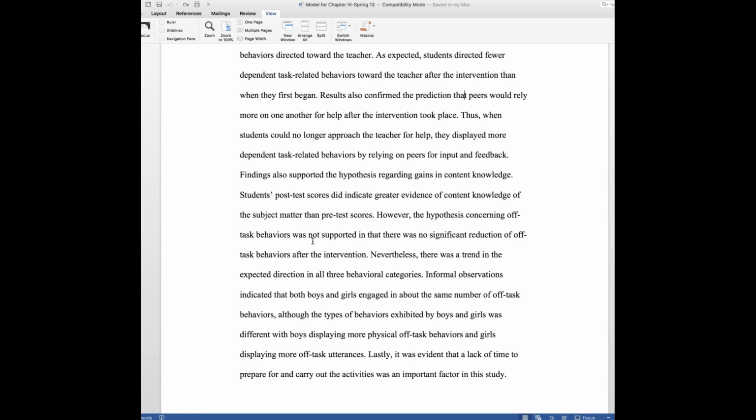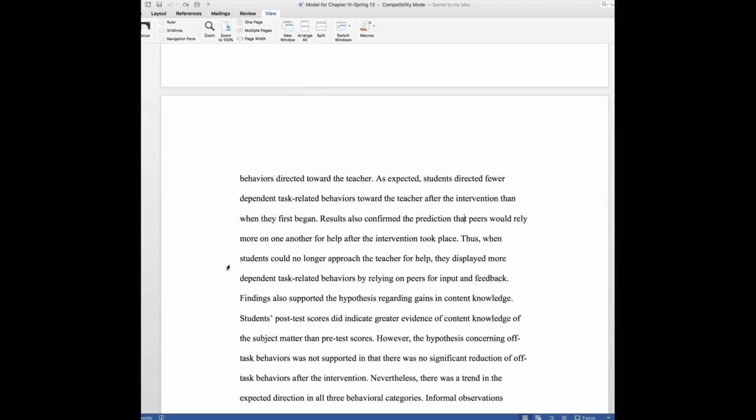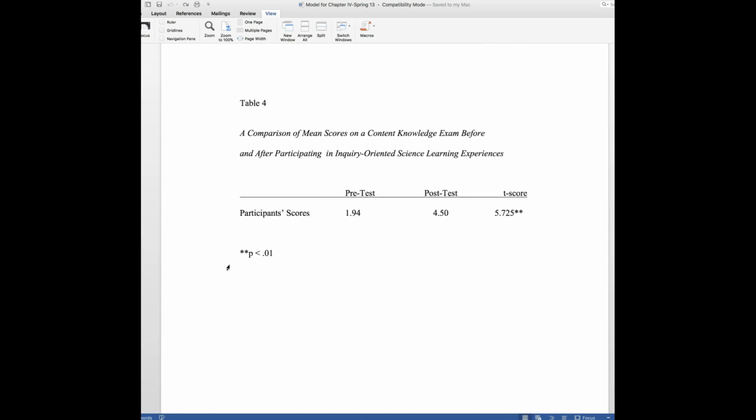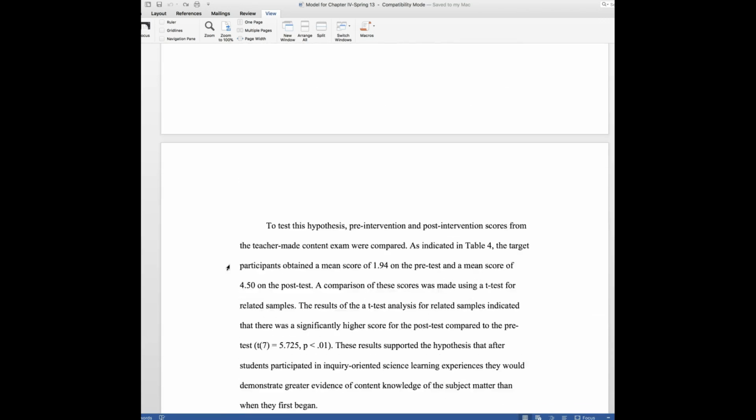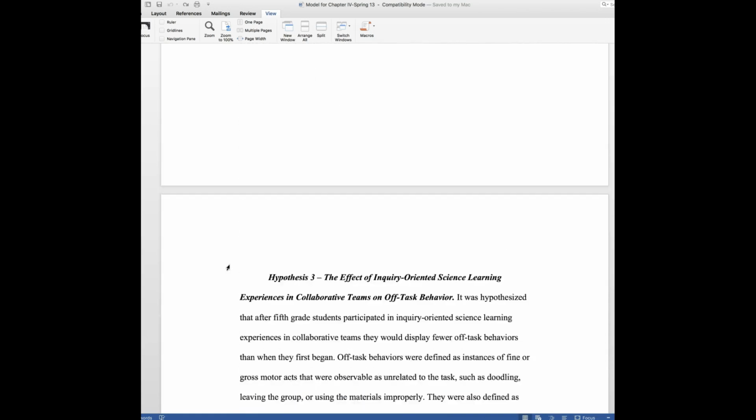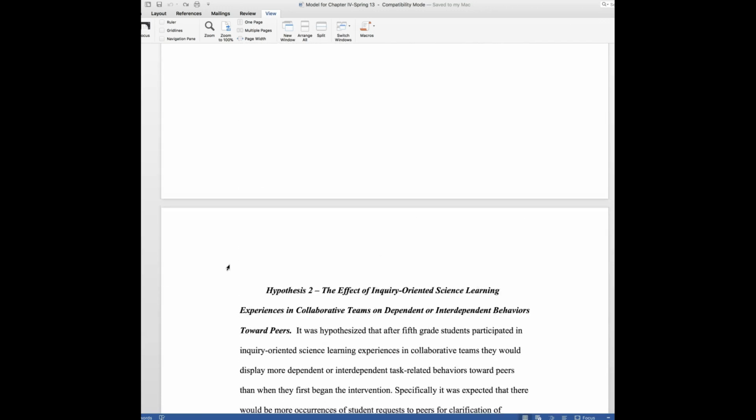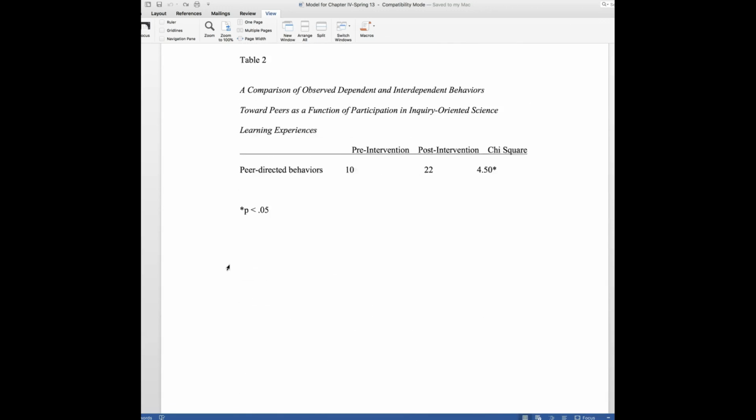So it's fine to use the language in the outline and the samples. It's a bit repetitive, but that is just fine. It's not a lot of writing. It's just very prescribed writing. More of the work in this chapter will be doing the statistics, and the length will come more from the tables. So you can see this one, the sample is 15 pages, but 4 of those pages are strictly just a table on each page. So they could have all fit on 1 or 1.5 pages. So there's not a lot there.